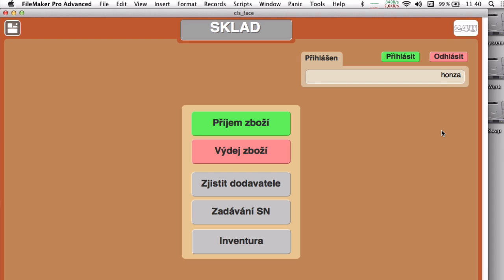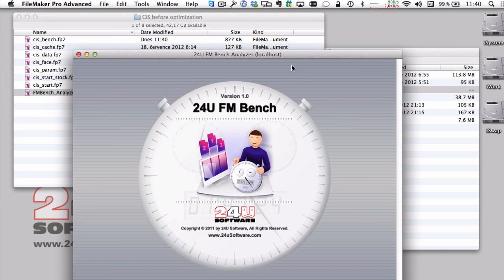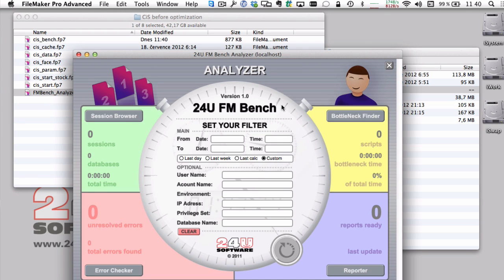So when we examined this process or this stock terminal, we discovered that most of the time is spent by receiving goods this way. And what I have done now is that I recorded everything here for the analysis, and now I can find what's the bottleneck in the solution.